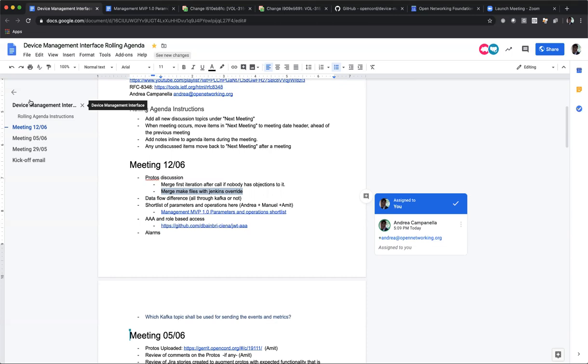For the streaming events, I can concur that we can use Kafka, no problem. But for the get of all the alarms on the device, there is really no need to go to Kafka. You just do a get request and get a response, and that's going to be enough. Does anybody have any other opinions? Anything that they want to discuss on that?